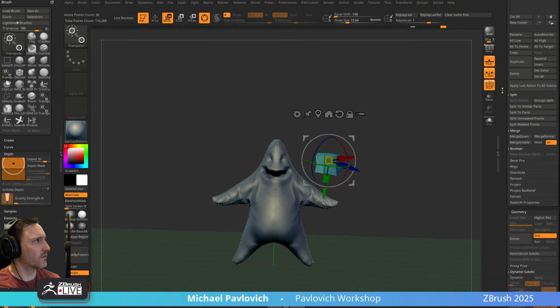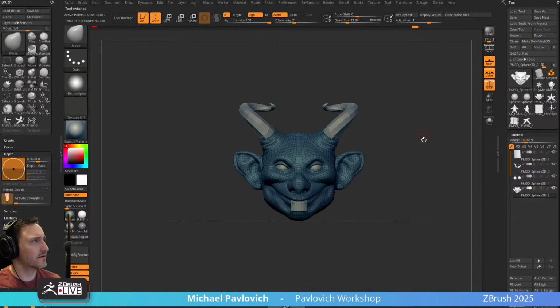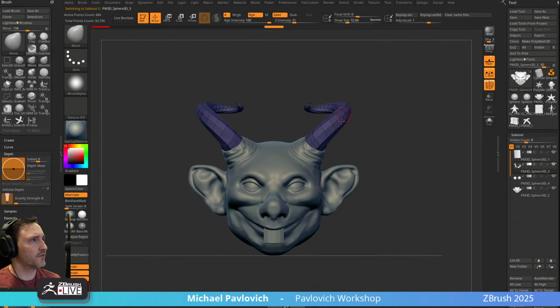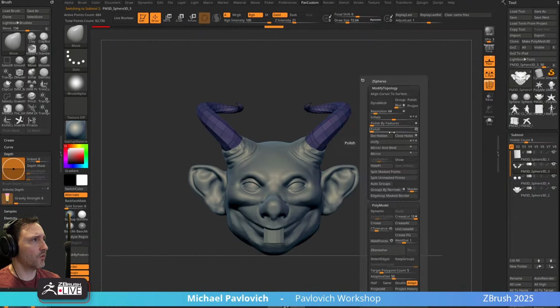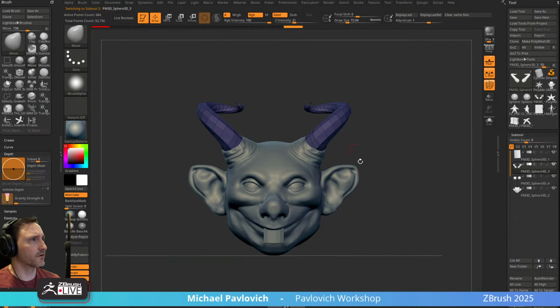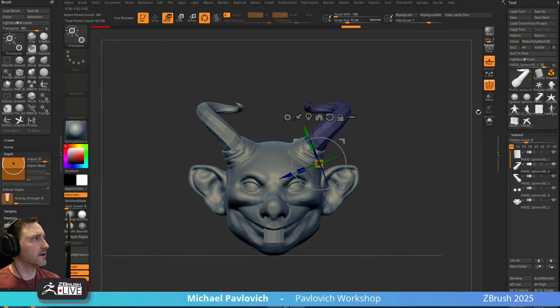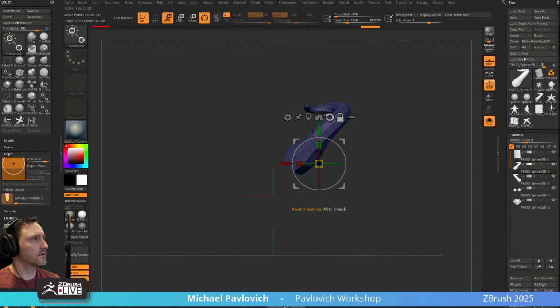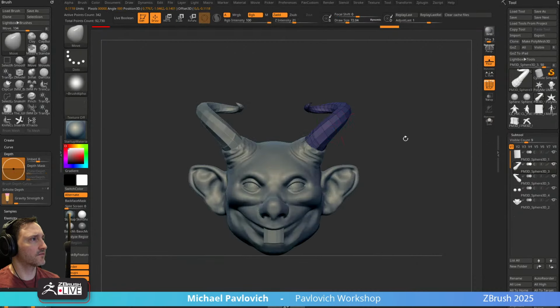Yeah, and I'm kind of wondering. Okay, this is probably a good example. So we have horns here, and then we say mirror and weld. That'll mirror and weld across the world axis. However, if I say, actually, maybe that's why. Hold on. Turn off X symmetry. Grab this one. Split hidden. Okay, so now I have an object here just sitting in space. Let's go ahead and get rid of this one.